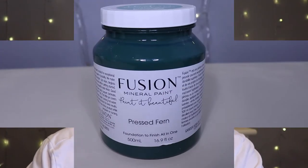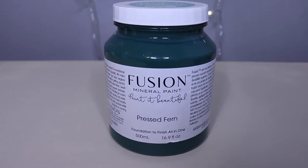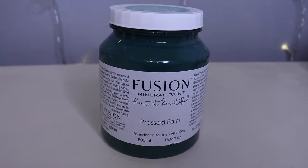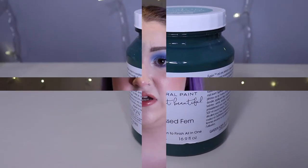I then moved on and did the Slytherin drawer. I used the colour Press Firm by Fusion for this. Now, this is a true forest green, like a true rich emerald colour. It's gorgeous. Absolutely love this.